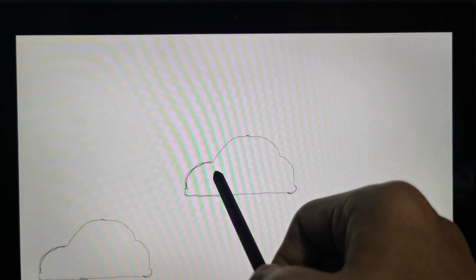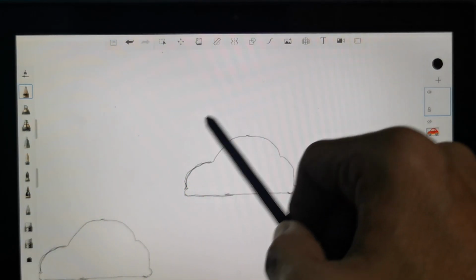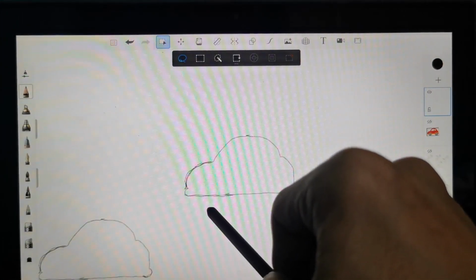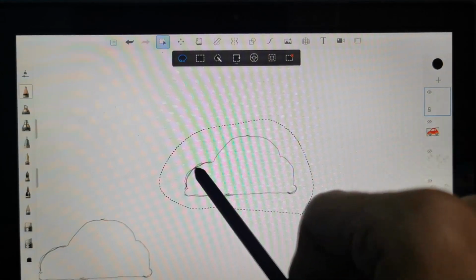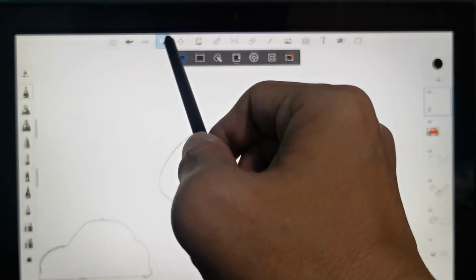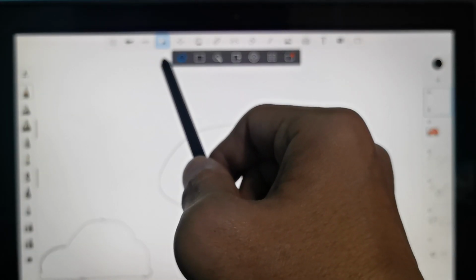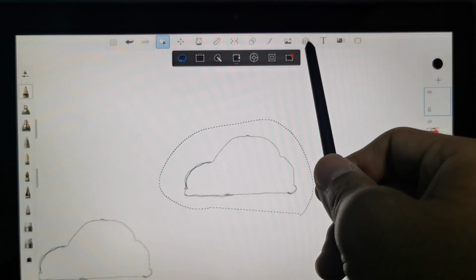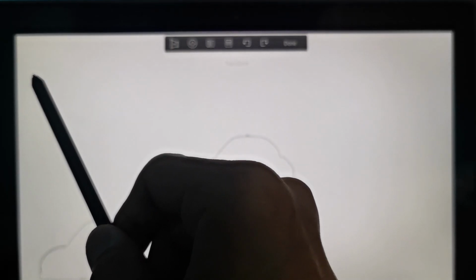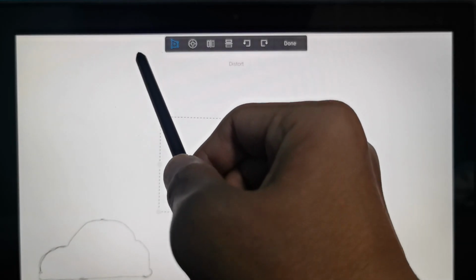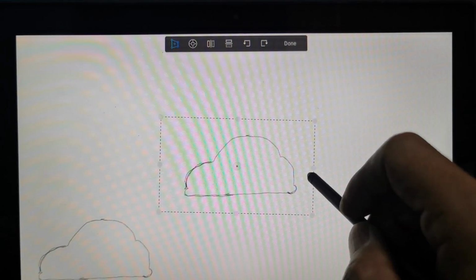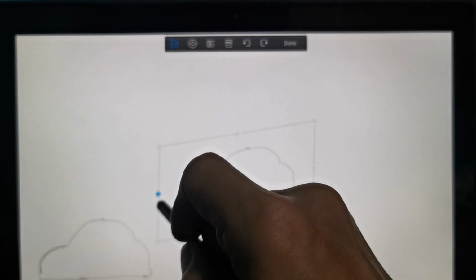You say done. Now the next thing I want you to do is select this thing again. You can use this lasso tool. So you select the car. After you have selected the car, I want you to use this distort. There is this icon with the four arrows. Click on this. The first one is distort. Now once you have done it, I want you to pull it down.